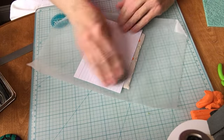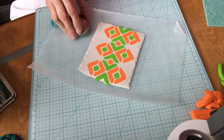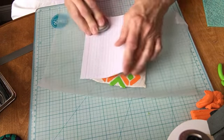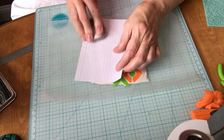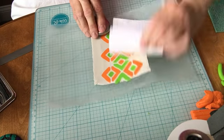All right, I'm going to check and see what my burnishing has brought us and if we're ready. Oh yeah, we're ready. And you know what? I'll just come over here and make sure that's flat too, or flatter. I don't know that I'll be using the sides that much, but I'll just flatten it out a little bit.